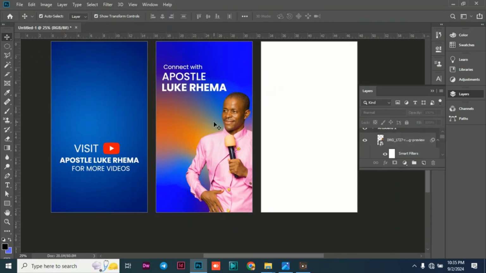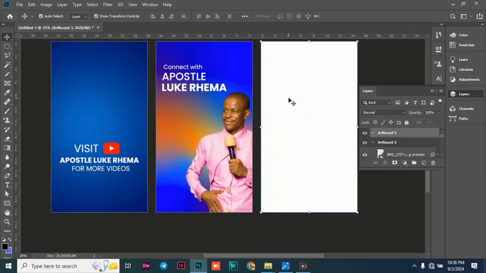The last thing to do is just to bring in the social media icons, and they'll fit in this particular place. When I run the video, it will be able to like a scroll just jumping into that particular area. So this is the area that I want to position it, but I want to use it as an object on its own. So that's why I'm going to place it in a separate canvas.